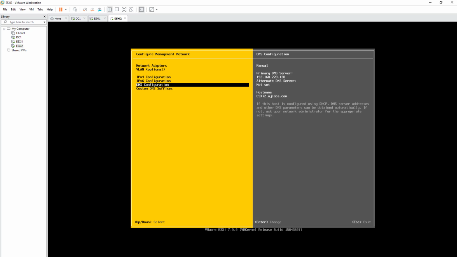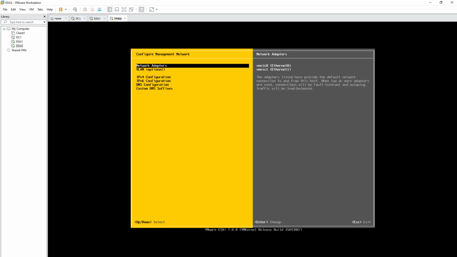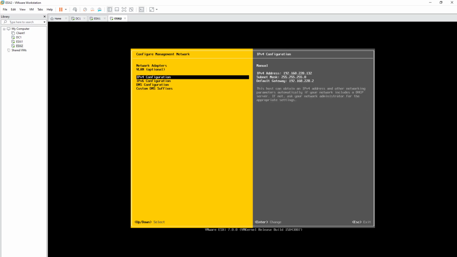On the right hand side you can see we've got our primary DNS server, which is 192.168.220.130, and we've got our name, which is the fully qualified domain name for our virtual machine or our ESXi host. Also just double check the management adapters, our IPv4 configuration. Yes, we're happy with that.